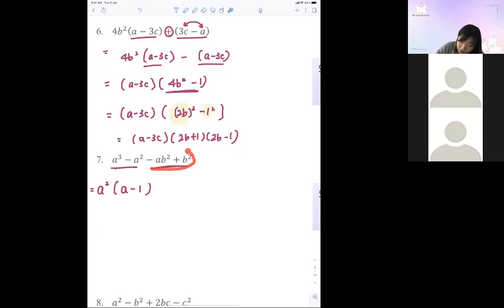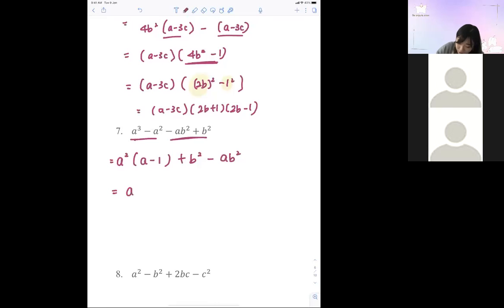From here, okay, remember before you do pairing must be plus minus plus minus. So plus minus, we flip first, okay. Plus, then minus, okay. So from here, we can take out b square. All right.